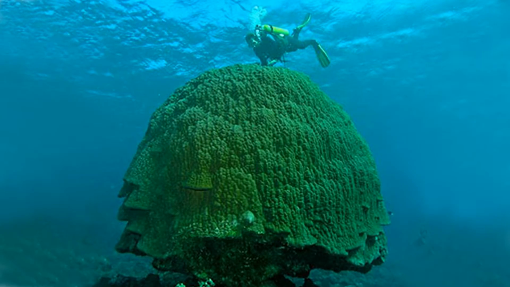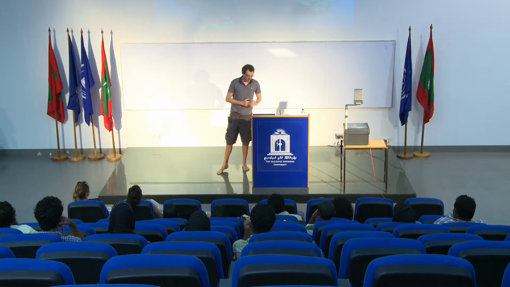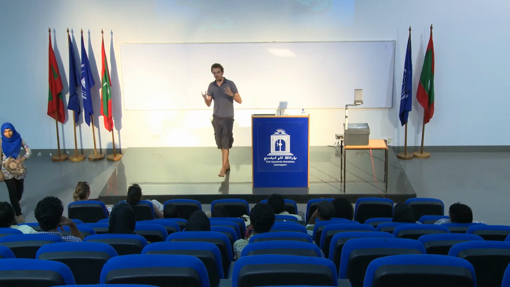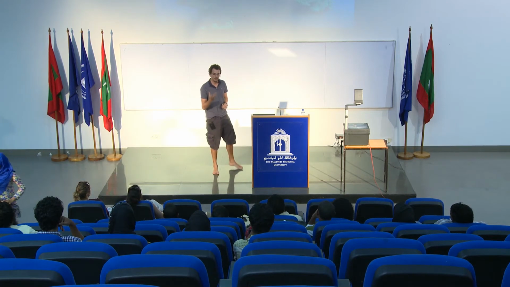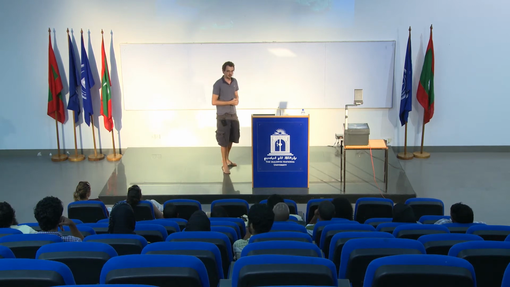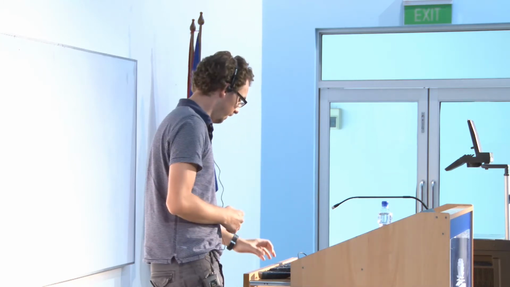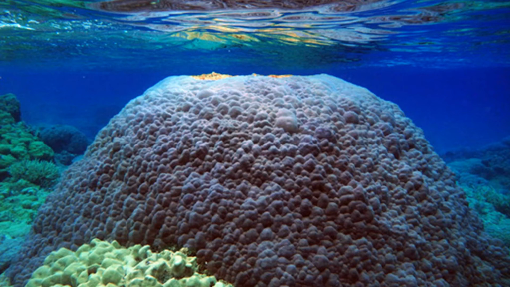Again, these come in a variety of different shapes, from tabular acroporids to massive porites. These porites are the slower growing species, whilst the acroporids are sometimes referred to as the weeds of the sea. They can grow quite quickly. On average, they grow about the size of a finger in a year, but it has been reported that they can grow up to 10 to 20 centimetres if conditions are very good, whilst these porites grow a lot slower and therefore live a lot longer.